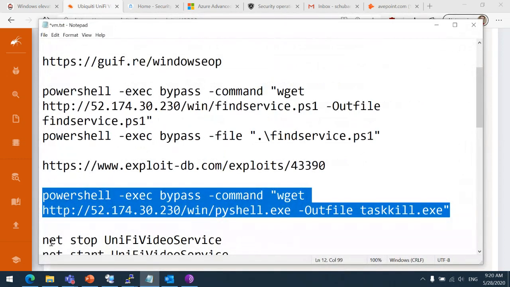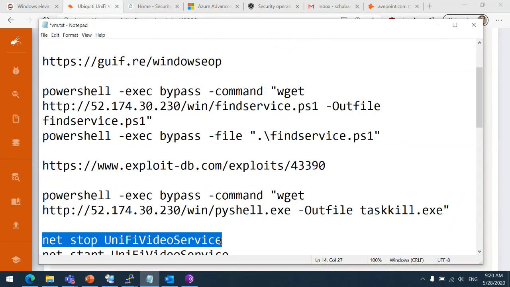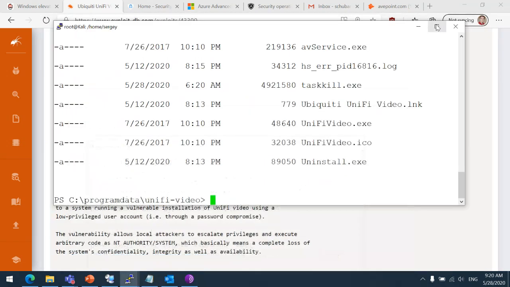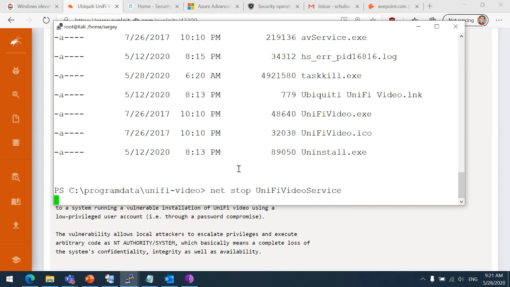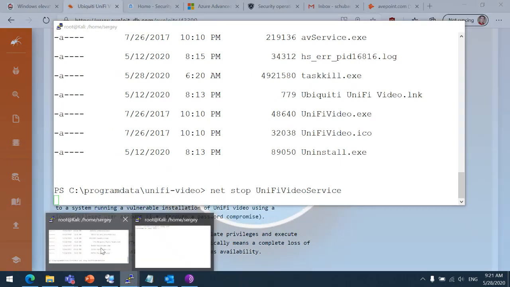In the real world, I don't have the permissions because I'm a user. I don't have permission to stop the service. And normally I must reboot the workstation, because every user can do that. For the sake of time, I just delegate permission to stop this service because I don't want to wait before this workstation shuts down and then gets back.